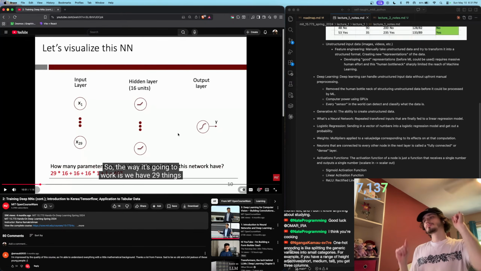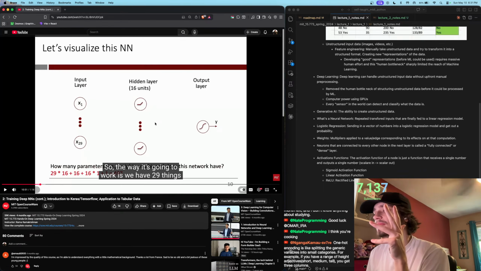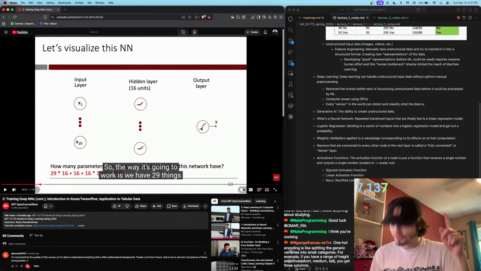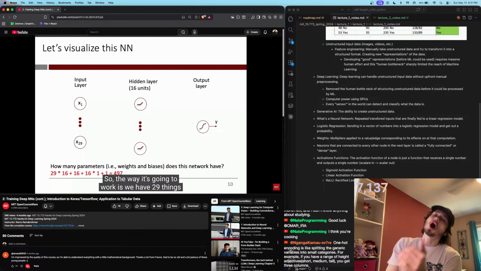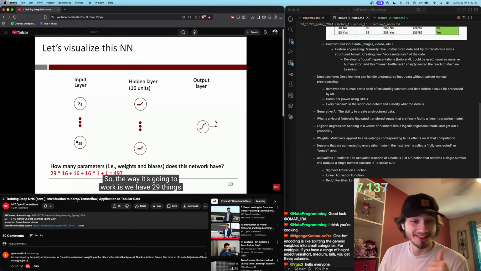Oh, we forgot. There are edge connections here. He didn't draw them. Remember, he didn't draw them. He said he got lazy. There are edge connections here. There are 16 nodes, and they're all going to this one node, plus 16. 497. We were so close. So close. Hey, we did better than that first guy though.